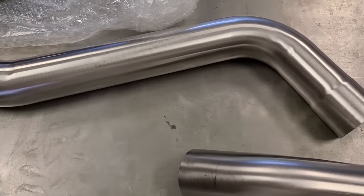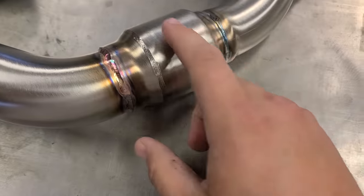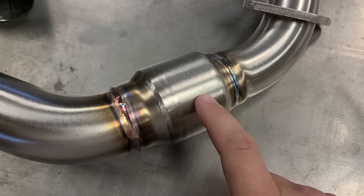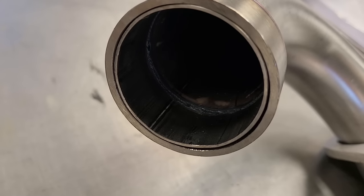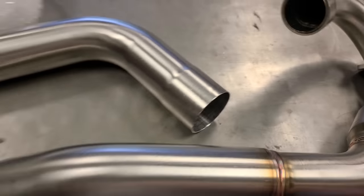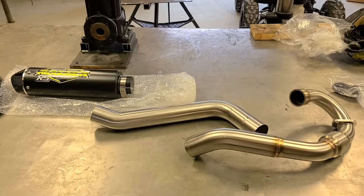Then, of course, the full system. It's all stainless, and I think it has an anti-reversion chamber, is what it's called. It's supposed to do something with the power curve. I'm not the Rousseau aficionado. But I picked up all this stuff at PeteHager.com, guys, so please go show Pete Hager some love. All right, so first things first, let's take the stock exhaust off.